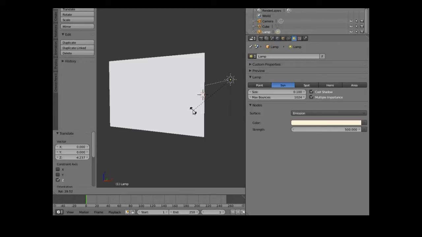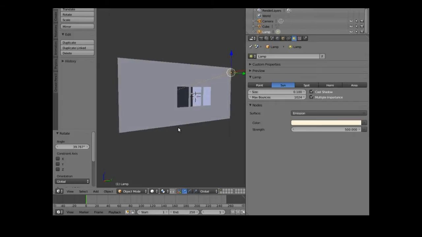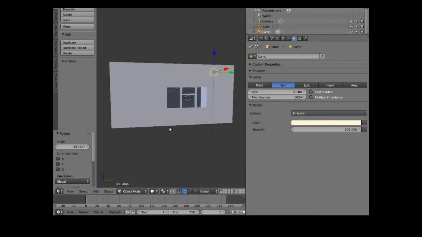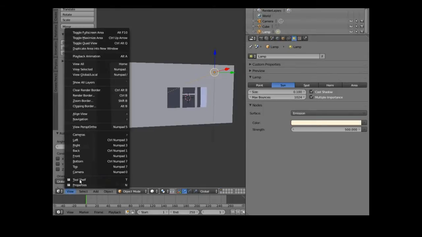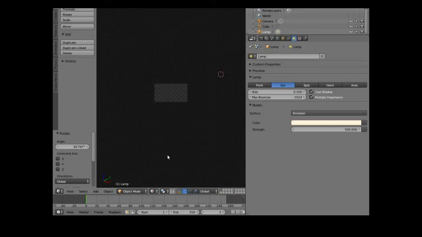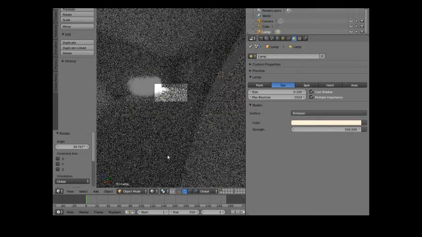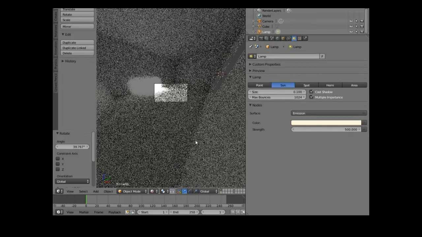I'm going to be rotating the light, and the way sun lamps work is that the light will be going in that same direction all over the scene, and that will do I think. Now if I view camera and go to rendered view, you can see what we've got with a lot of noise.